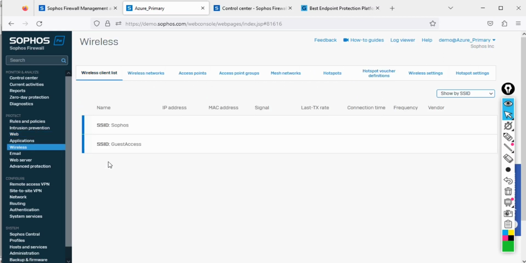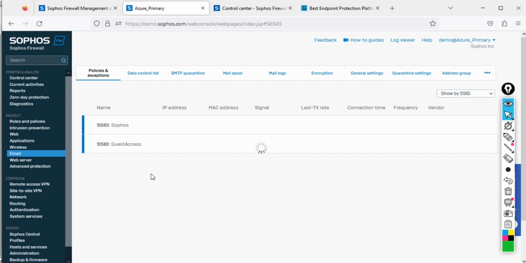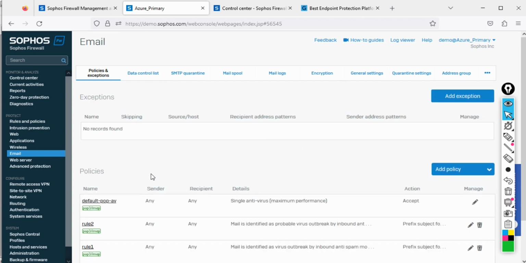Also we have the wireless module that we will see how to configure with the firewall. This is applicable only for the Sophos AP, how you can manage your Sophos AP through Sophos Firewall. We'll see email protection. If you have an in-house or outside mail server, how we can scan the traffic for your email, what options are available here, and what the meaning of each is in the module, in much more detail.